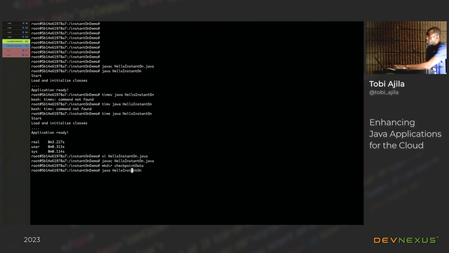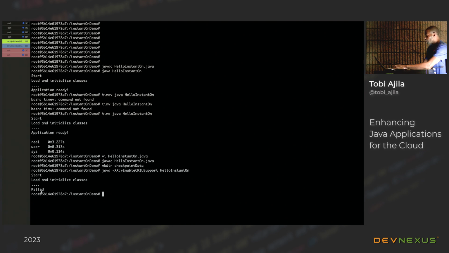Right, the one thing I'm missing is, we don't enable this feature by default. You have to enable it with a command line option. So that's that there. All right. So I ran the application, and then that message, killed, that's from CRIU itself, just saying it's stopped the process.